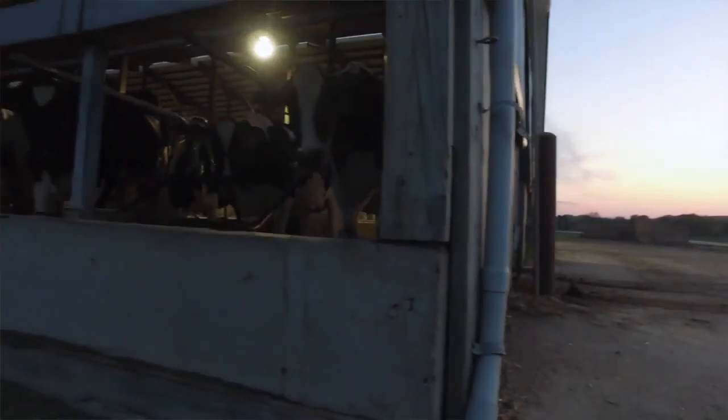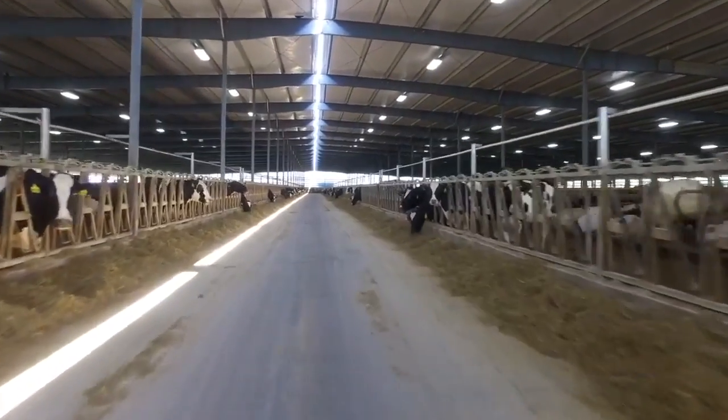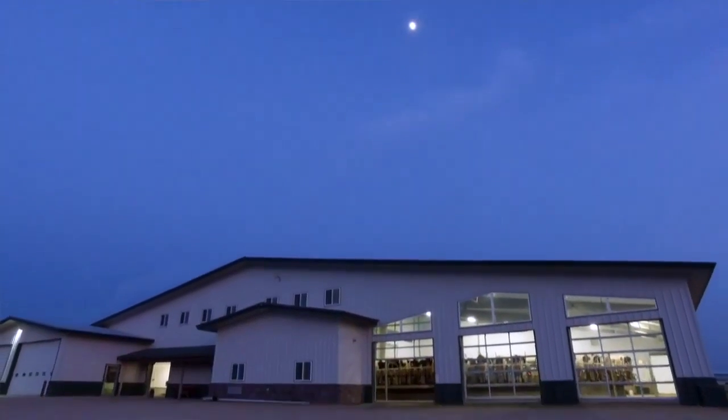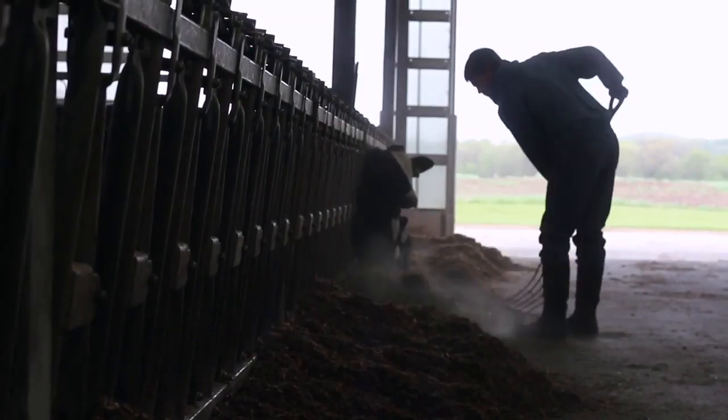My dad and my two uncles made the decision in 2014 to expand our family's farm from 450 cows to now 2,100 cows. And they did that in the hopes that their children would be interested in taking over the family's farm. And that's something that my cousins and siblings and I are extremely excited to do and to be a part of. We're very fortunate at Elf Lawn Farm to have many family members involved in the operation. At present, we have up to 14 family members working on the dairy. Growing up with my brothers and cousins and getting along with them really well, it's really exciting to think that that's who I get to work with in the future.